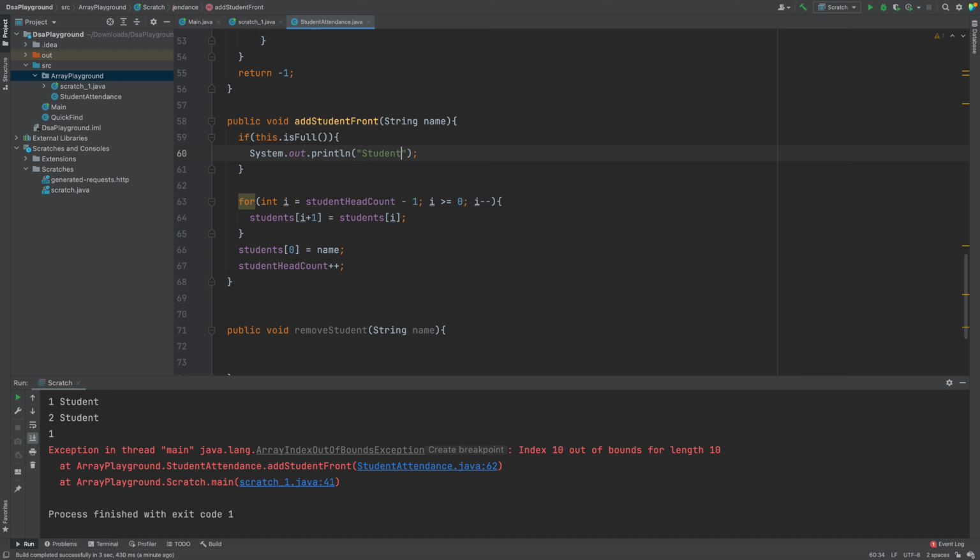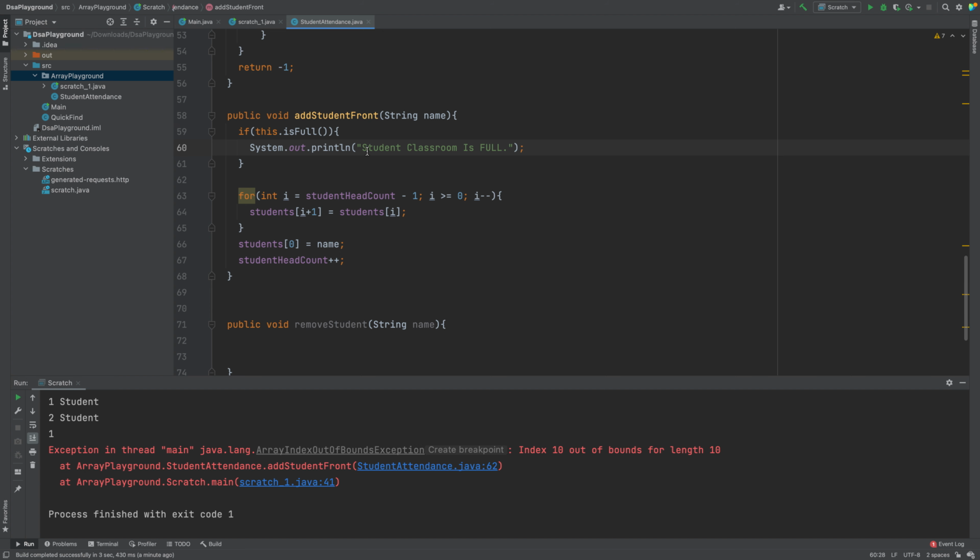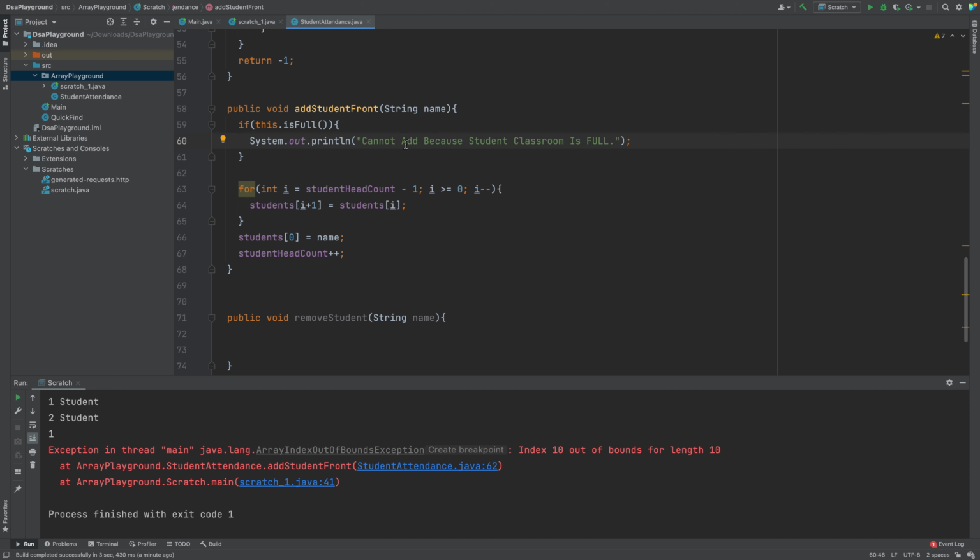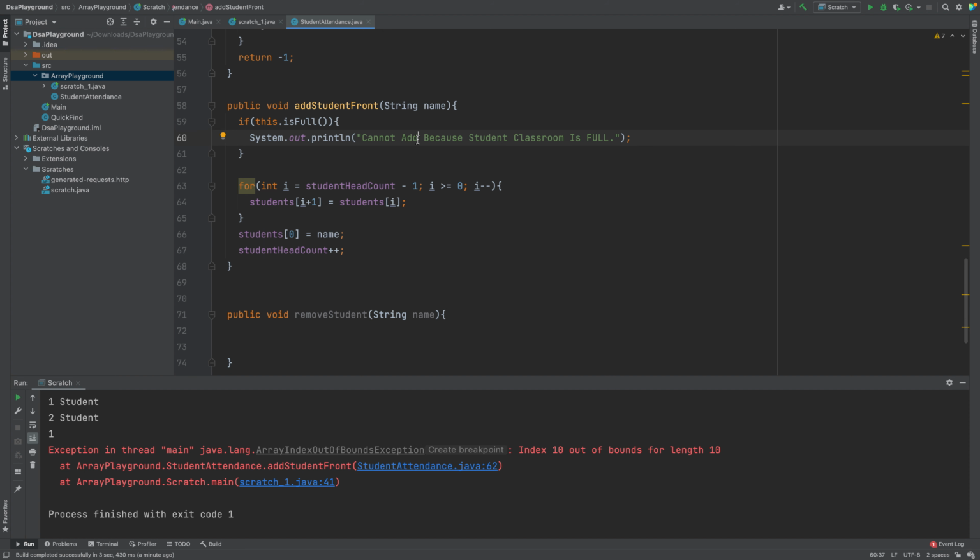Student classroom is full. Cannot add because student classroom is full. And I can do this too.